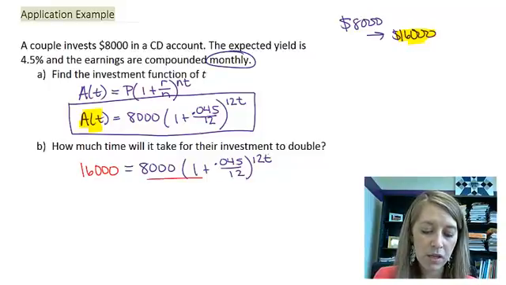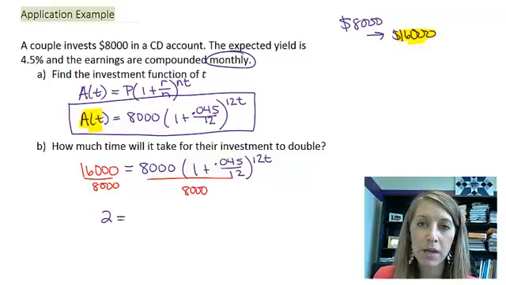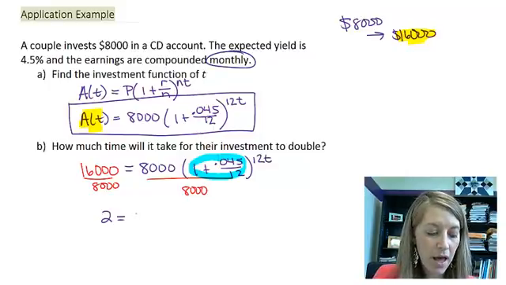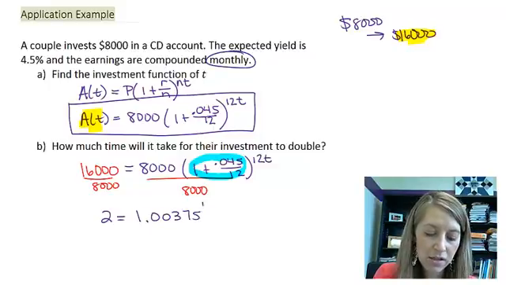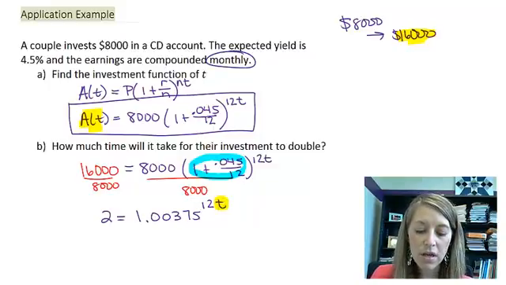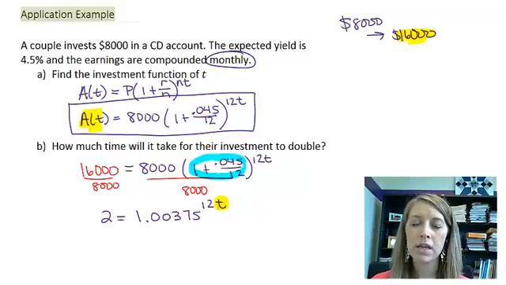First and foremost, we can divide by 8,000 on both sides. Or we could have just set it equal to 2 in the first place, because that's the amount of time it's going to take to double. Let me simplify the inside of this here. 0.045 divided by 12 gives me 0.00375, and if I add that to 1, I have 1.00375 to the 12t. Now the question is, where do I go from here? We haven't learned any techniques to get rid of t out of the exponent. That's why we need to have this section on solving exponential and solving logarithmic equations.